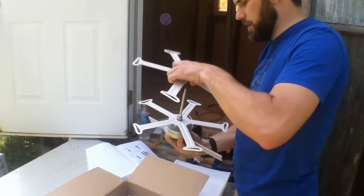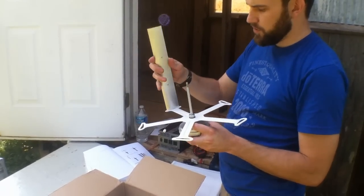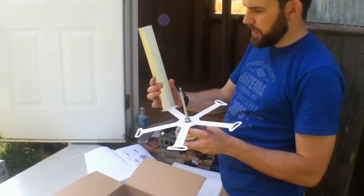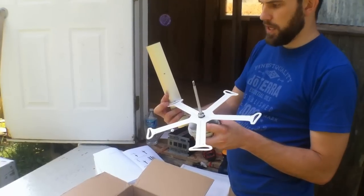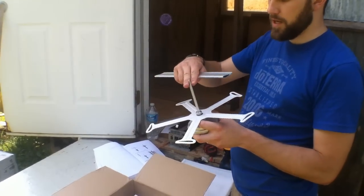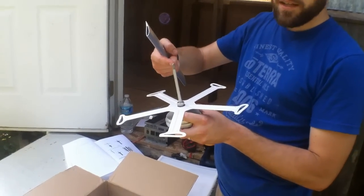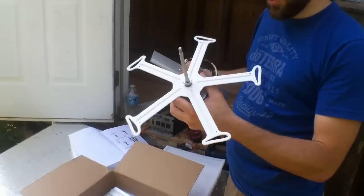And what will happen is that these vanes have rivets, and they will sandwich in between there. And the rivet will be up against the plate like so. And then the other rivet up against that one, and I'll show you here in a moment when it's mounted. And then at that point, you're just going to tighten the nut down and slide the cotter pin back through, and I'll show you that here shortly.